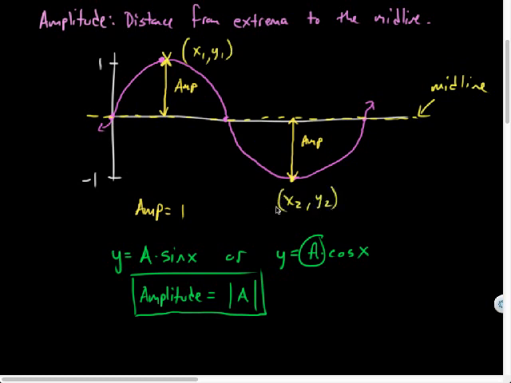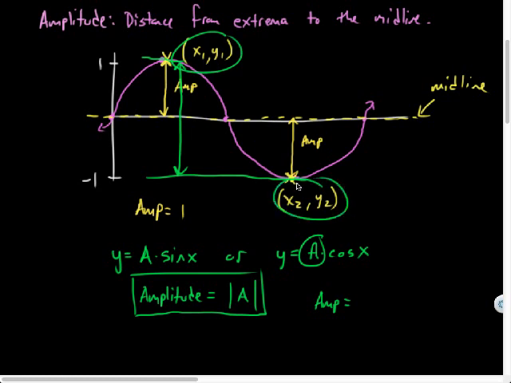Not necessarily the notation that your text or other mathematicians use, but just to make a point that this is another way I could calculate the amplitude, if say I have one of my max or mins. If I had this overall distance, okay? First of all, how could I calculate this overall distance if I knew this point and this point? Well, the x values are the horizontal points, so it'd be the difference between these y values, right? And if this y was negative, well, I'd have to make it positive or whatever. So it turns out that the amplitude, this green distance, I could calculate by doing y1 minus a negative y2 would calculate that distance.